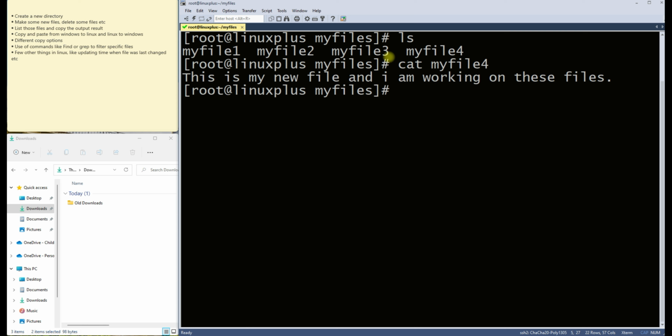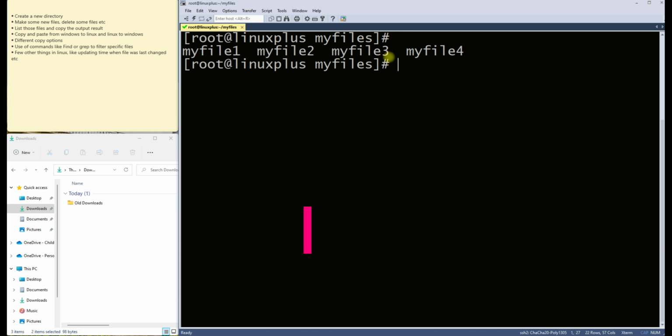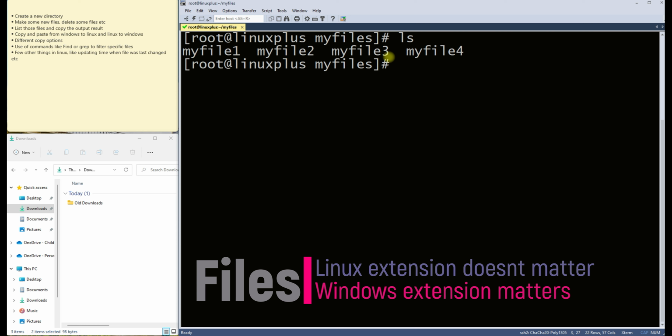Now let's say for example in Linux, the extension does not really matter, because in Linux everything is a file. In Windows you can only view certain files if there is the right extension to it.